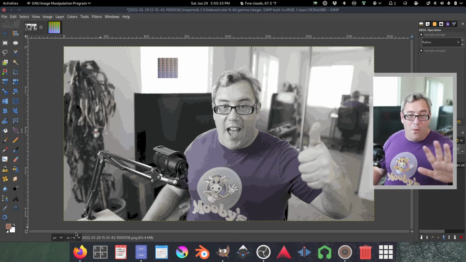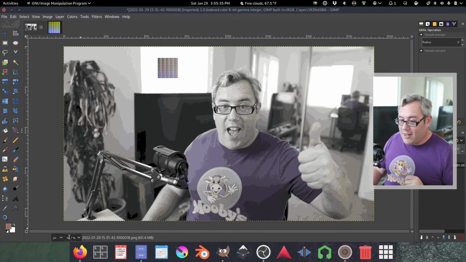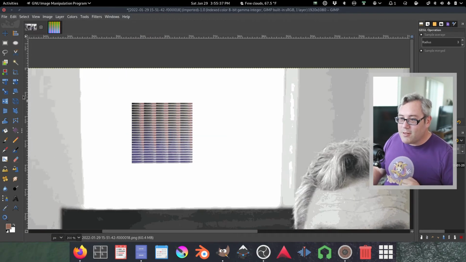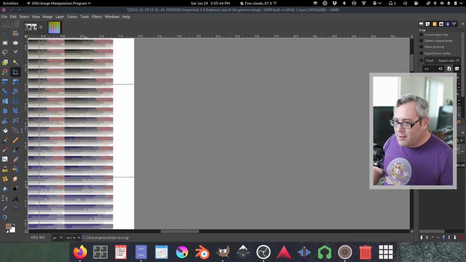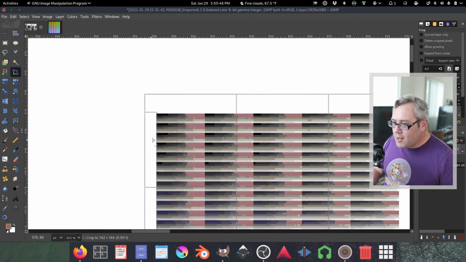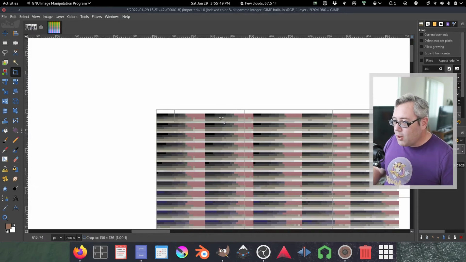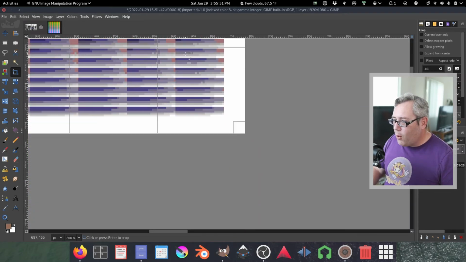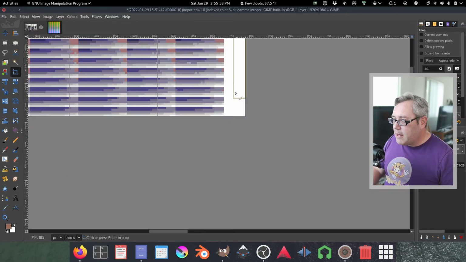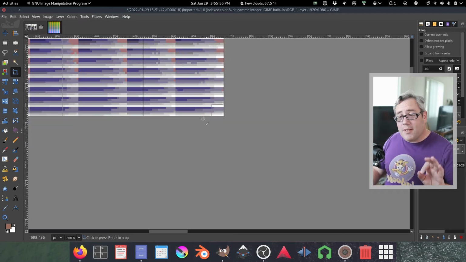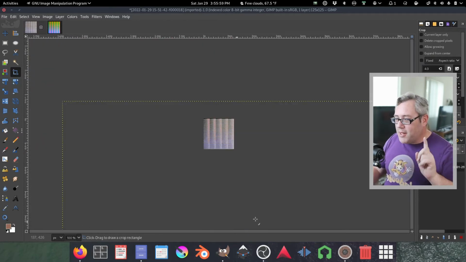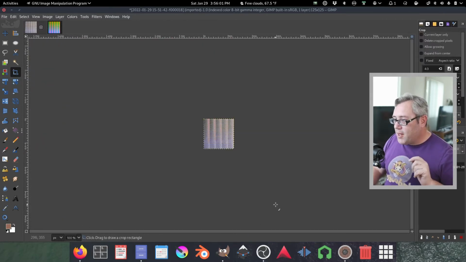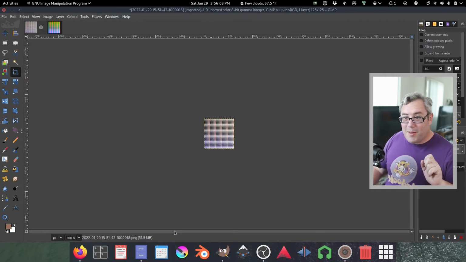All right, so now what we do is we just yank the sucker out, this little itty-bitty square. So I'm going to grab my crop tool, turn off crop blocking. I'm going to drop this in. Make sure we get it right to the edge. If you're not familiar with the GIMP, it's a very powerful photo and image editor. A lot of people like comparing it to Photoshop. I don't think that's a fair comparison, though it is pretty amazing on its own. All right, so there is our new PNG LUT.